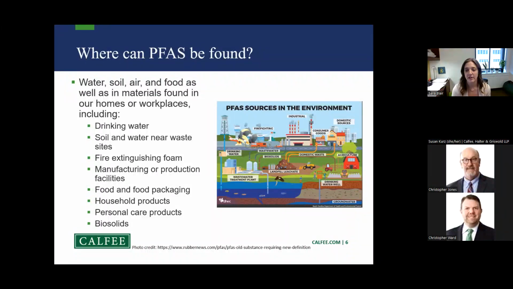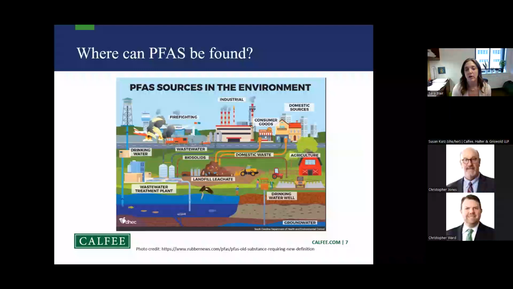I'm going to expand this graphic here to your right, and it shows just how prevalent PFAS are in our environment. As you can see, some examples of where PFAS can be found include public drinking water systems and private drinking water wells, landfills, disposal sites, hazardous waste sites, and in the AFFFs used to extinguish flammable liquid-based fires. Such foams are used in training and emergency response events at various locations, including airports and shipyards, military bases, firefighting facilities, chemical plants, and refineries. They are also found at manufacturing or chemical production facilities, such as chrome plating, electronics, and certain textile and paper manufacturers.